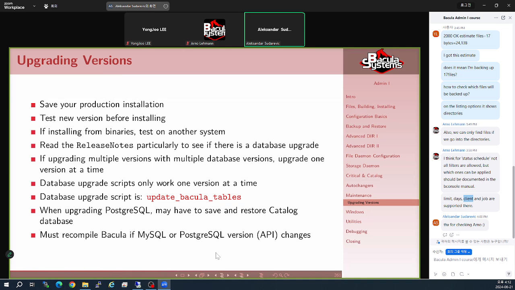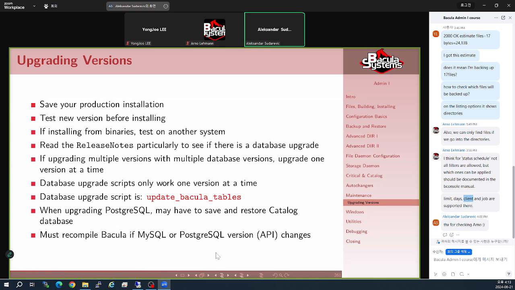And if it cannot back up the original one, it will fail. The backup of the original database will take place in the Bacula working directory. So if you don't have enough space in your Bacula working directory, the upgrade will fail. So you need to provision for more space.